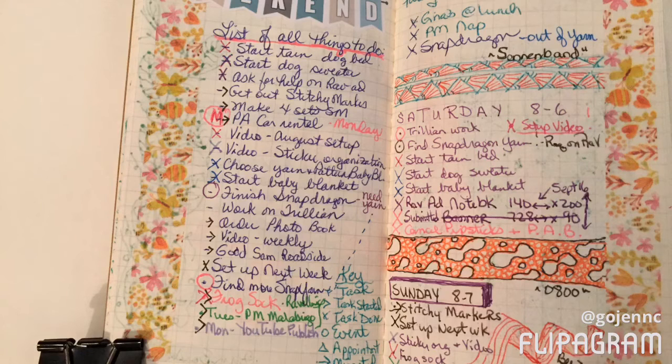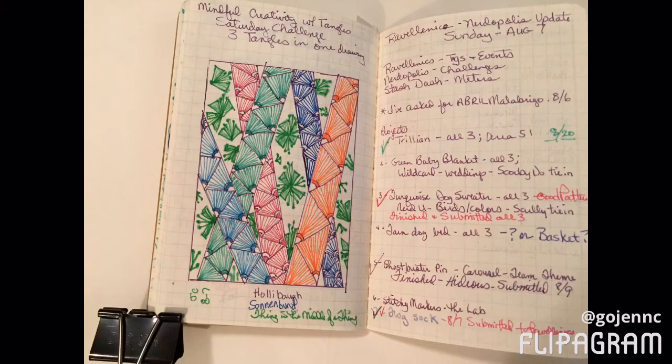Take this spread, which is what I called a weekend spread. There's no need really for the daily spreads when I have a proper spread of, say, either the week of Monday, Tuesday, Wednesday, Thursday, or the weekend, which is Friday, Saturday, and Sunday. So I think I'm going to do away with the dailies unless I find that I really need them. So I'm just going to keep going with that.